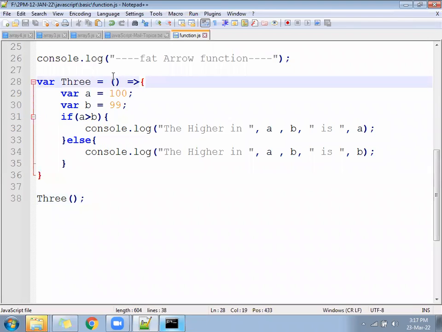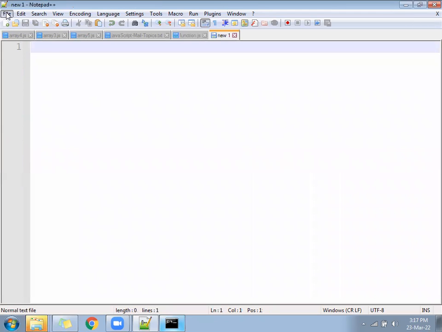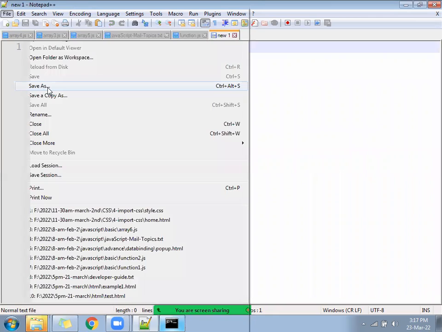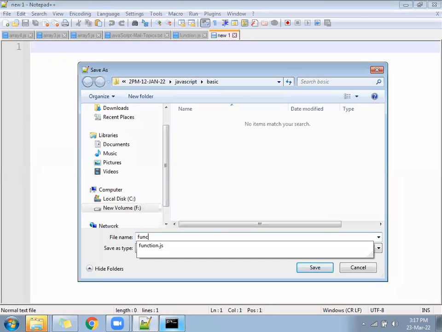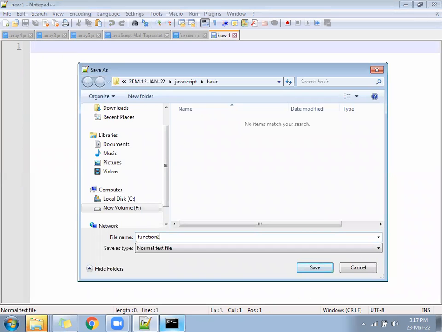The next file will be function2.js file, to understand a function with parameter. Right, next function2.js file.